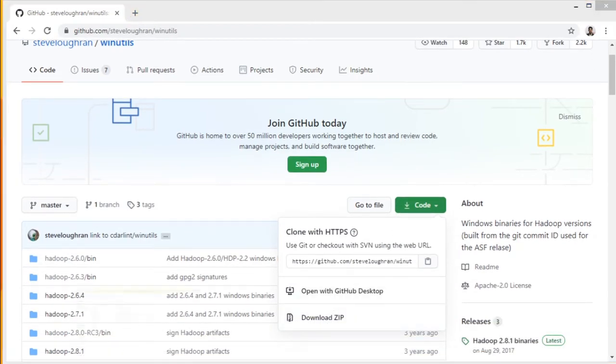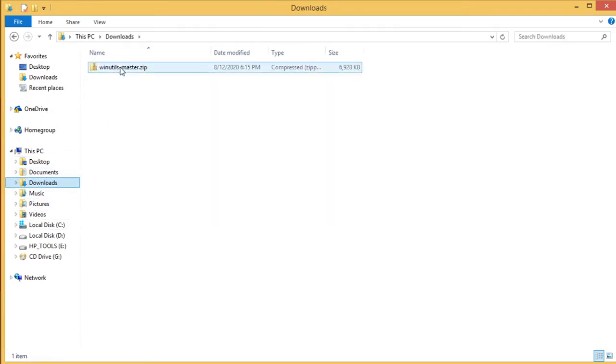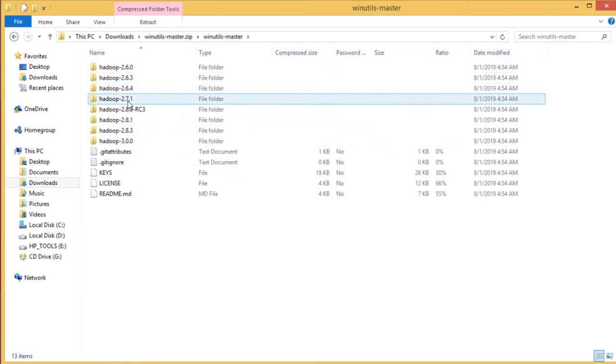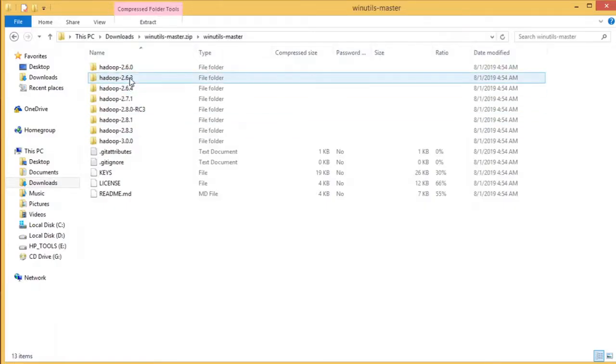I have already downloaded that as well, so let me go to downloads and winutils-master.zip, and inside this winutils-master you have Hadoop 2.7.1, and that's the one I have downloaded. That's the one I have selected when downloading Spark.